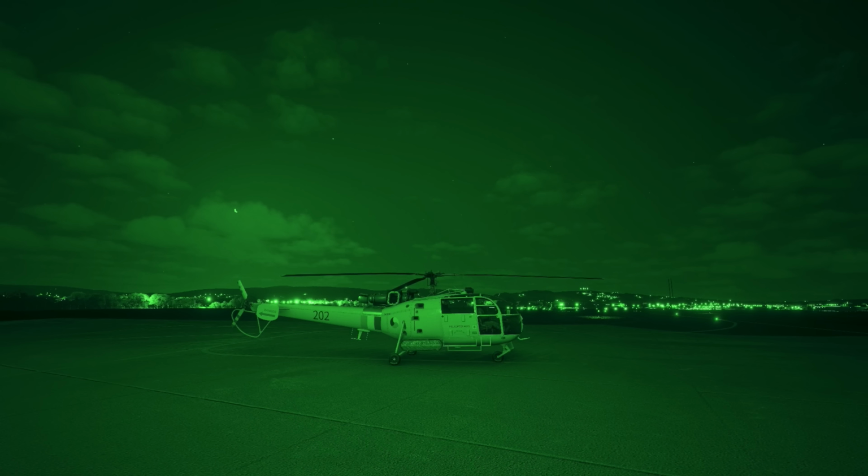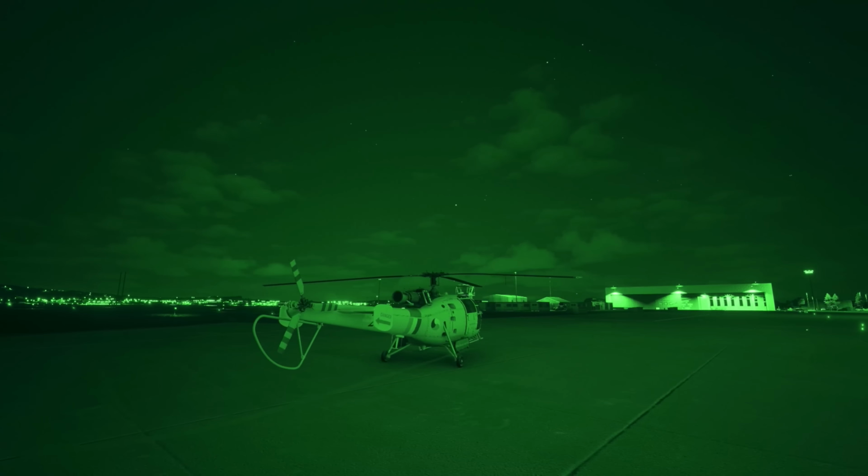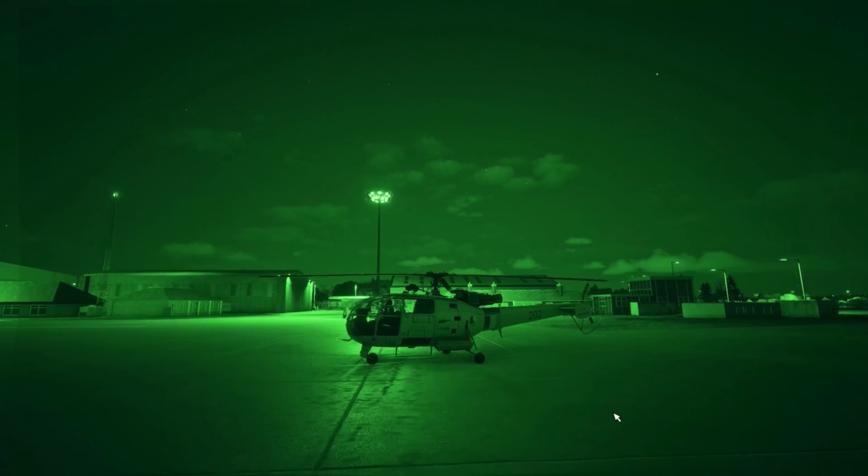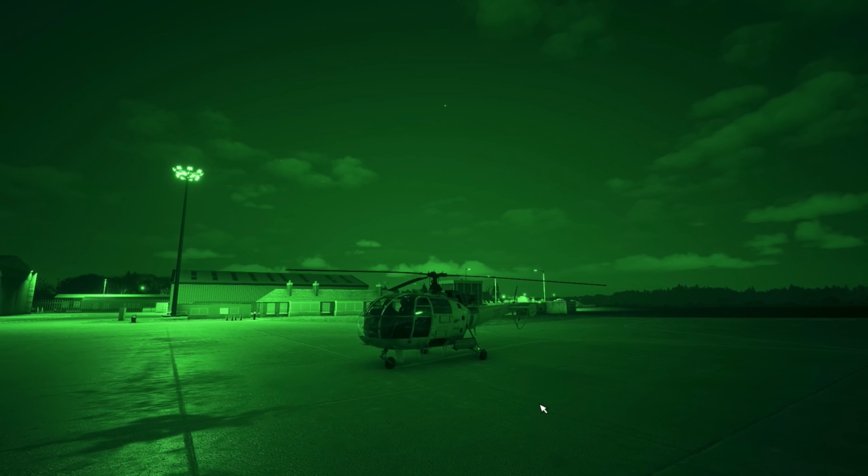So once we have this set, we reload the sim, launch with our aircraft, and now we have a keybind to bring up night vision. The only problem with this, if you're using Chaseplane, it currently doesn't work with Chaseplane. You need to disable Chaseplane in order to get this night vision camera working. So hopefully Chaseplane will have an update that'll fix that.